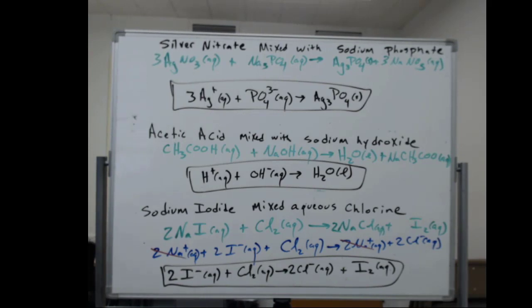Hopefully, these few practice problems will make it so when you do your types of reactions lab, you'll have a good sense of how to do your net ionic equations. I'll also point out that about half of the reactions we just did are actually in your types of reactions lab. So if you were paying attention, some of the work's already done for you. If you got questions, come to office hours.